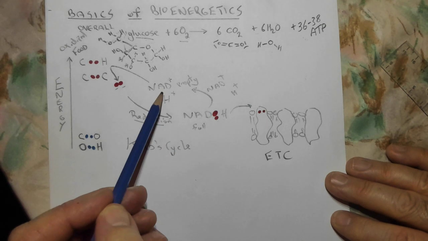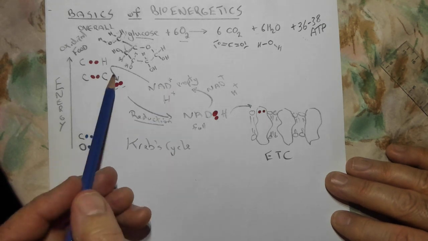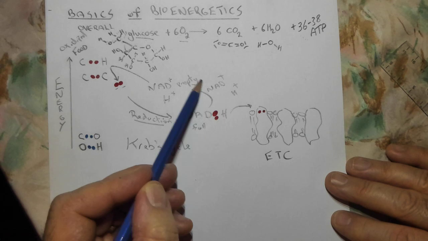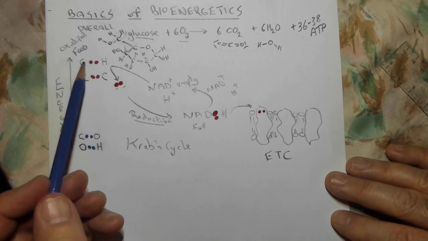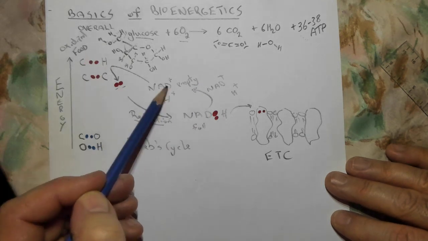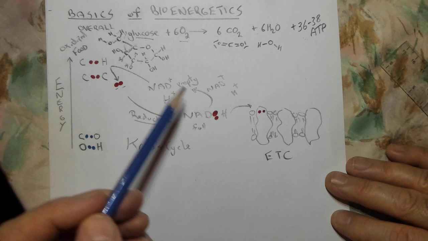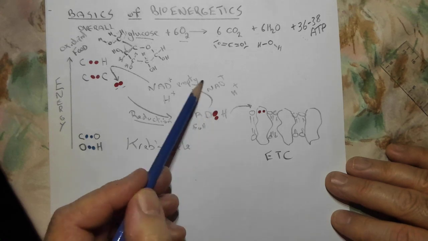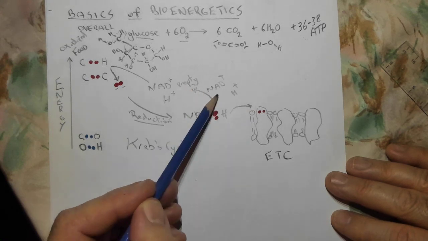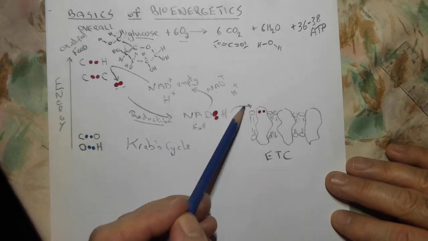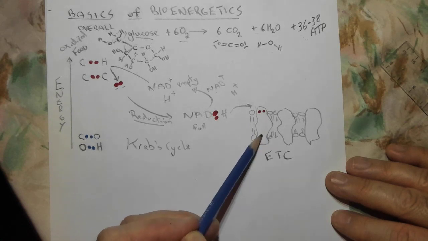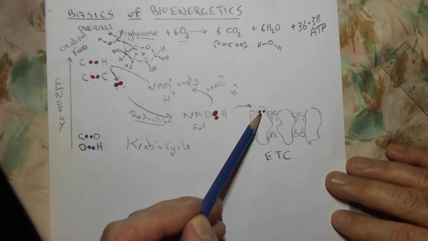So the life of an NAD is pretty simple. Pick up electrons from food, dump them to the electron transport chain, and come back and get more. Words that we use here: NAD+ is reduced to form NADH. NADH is oxidized when it loses those electrons to form NAD+. This first cytochrome protein, when it gains electrons, it's reduced.